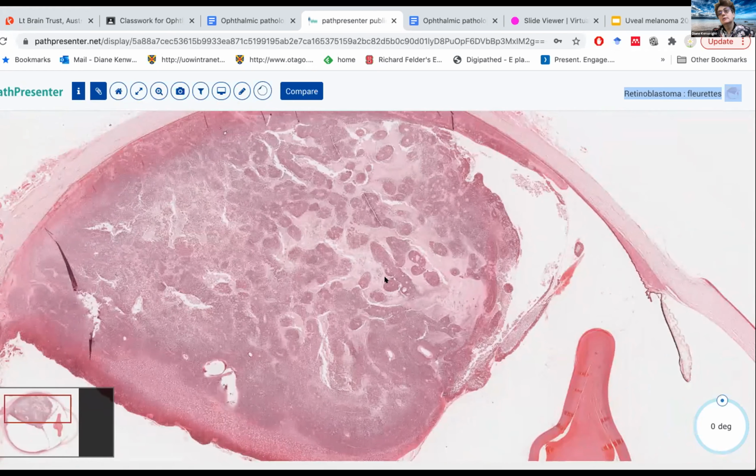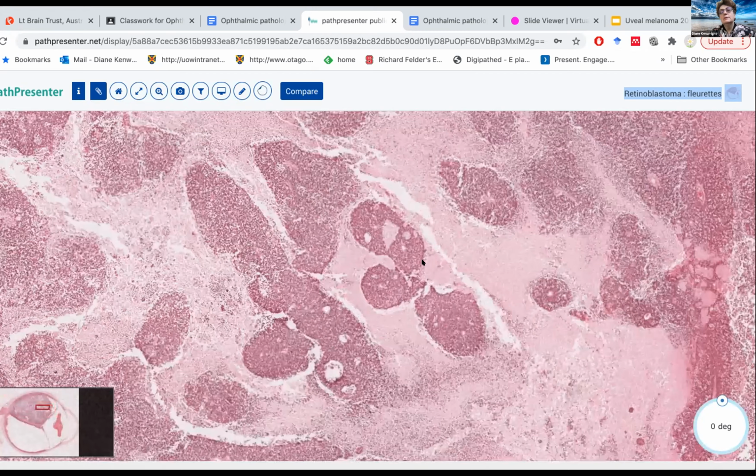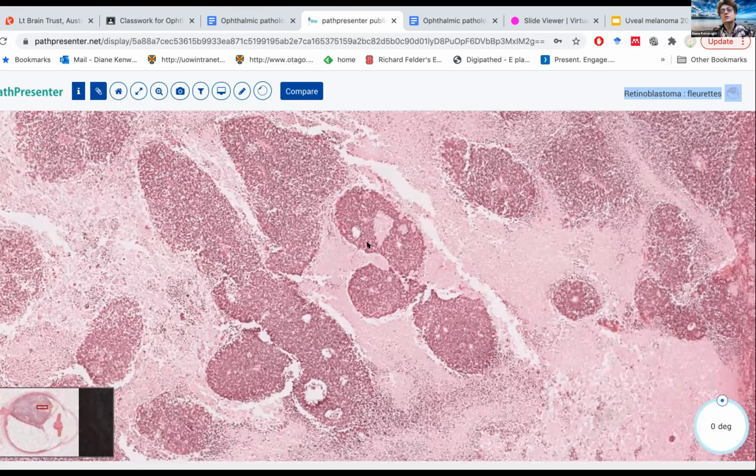Oh, this has got a great example of the vascular sleeve pattern. What's that? Vascular sleeves. Yeah, so the cells only survive where they can get oxygen, and they get oxygen from around the vessels. So the oxygen goes out here and then stops, and the rest of the tumor necroses. So you can see it's got a diffusion radius.